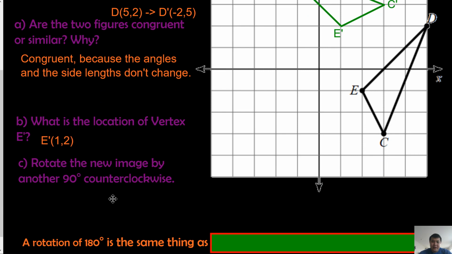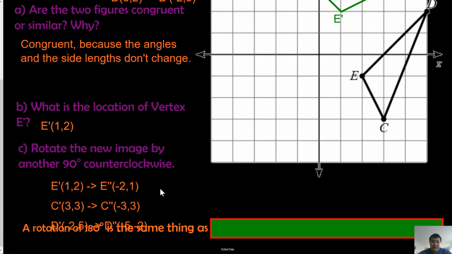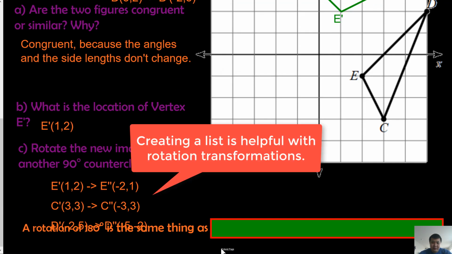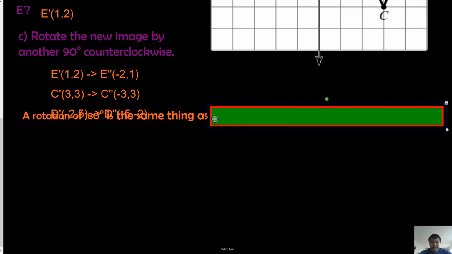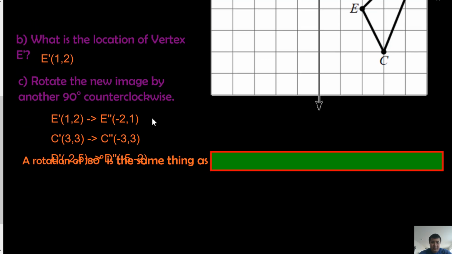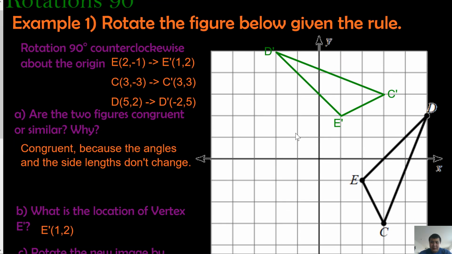And then we are to rotate this again, okay? And so, oops, this kind of goes into there. Let's see if we can do something about that. Well, you can see that 1, 2 becomes negative 2, 1, okay? Because we're going to rotate this again over here to the new quadrant 3 over here. D goes to quadrant 3. This E becomes into quadrant 2. This C goes into quadrant 2 as well. So we're going to again flip it and then see which ones need to be positive, negative.